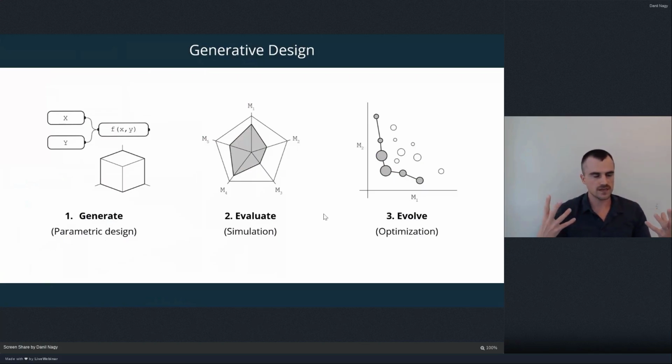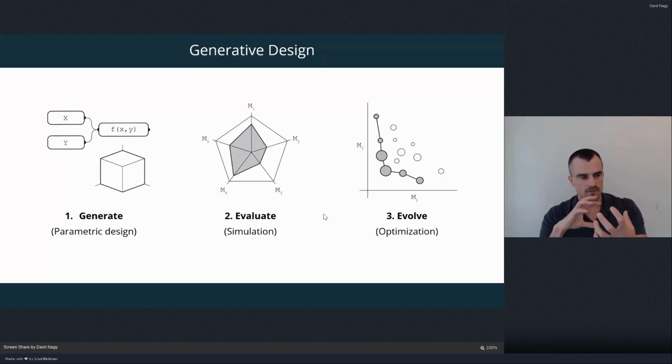You can think of it as creating a template or a description for the computer, not of how to create one specific solution, but in general, how these types of problems can be solved. These models are called parametric models because they expose a set of parameters, or numerical values, that control a model, and that model is able to create a variety of different solutions to the same problem.